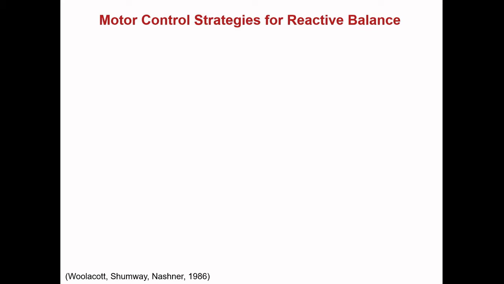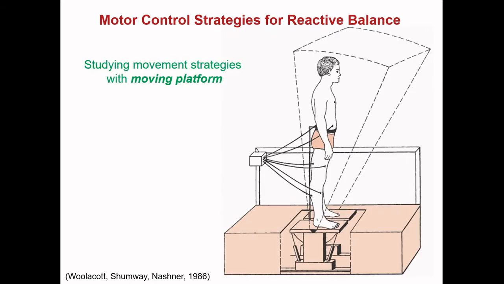Now that we've introduced the main reactive balance strategies, let's look more closely at them. To do this, we need to look at some research specifically studying reactive balance. Experimental investigations of reactive balance frequently use an apparatus like the one shown here. In this apparatus, the participant stands on a solid plate that can be rapidly shifted via the hydraulic pistons acting underneath it. In this particular apparatus, the ground can be shifted forwards or backwards, and it can be tilted up or down.